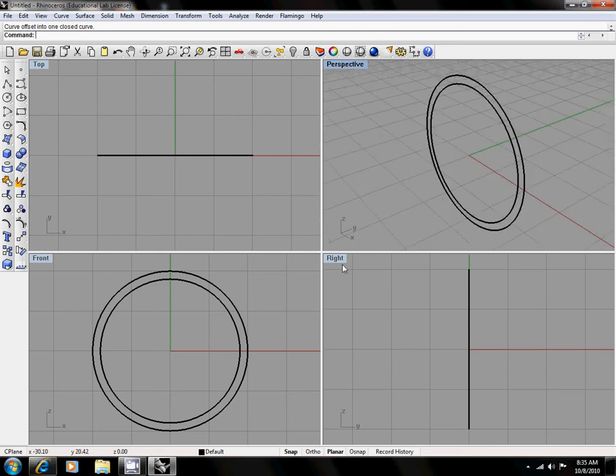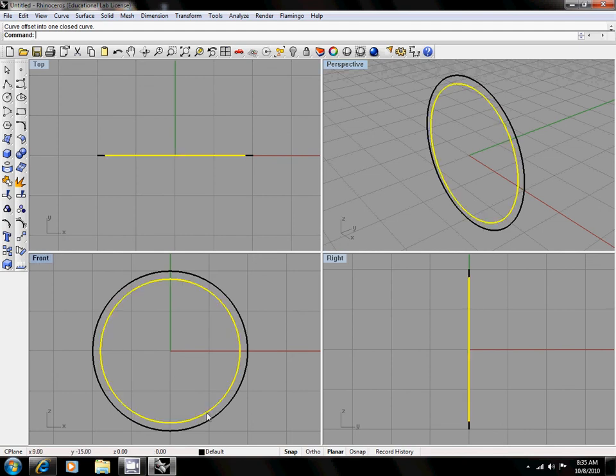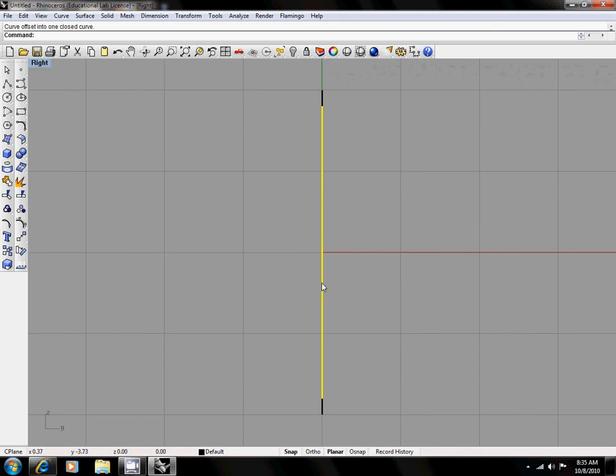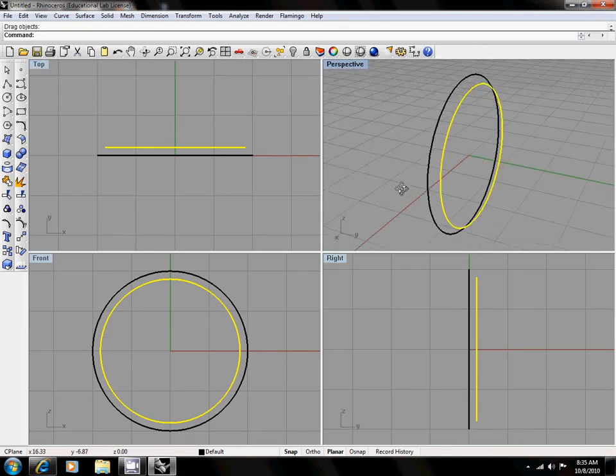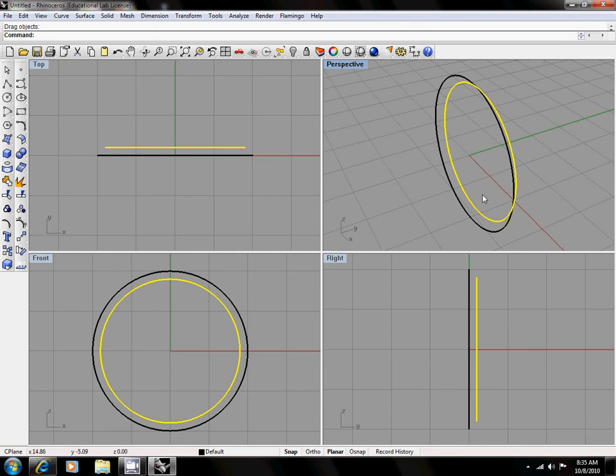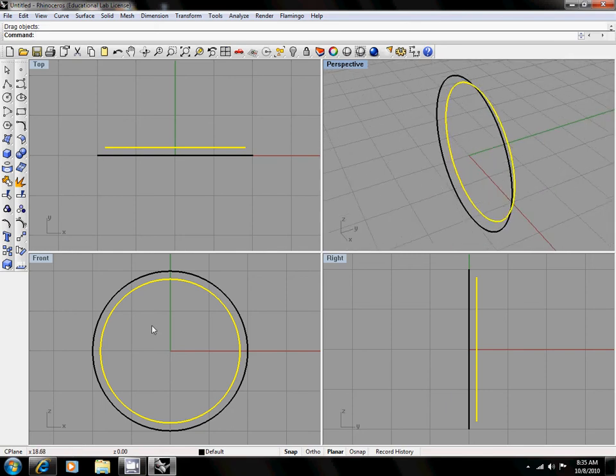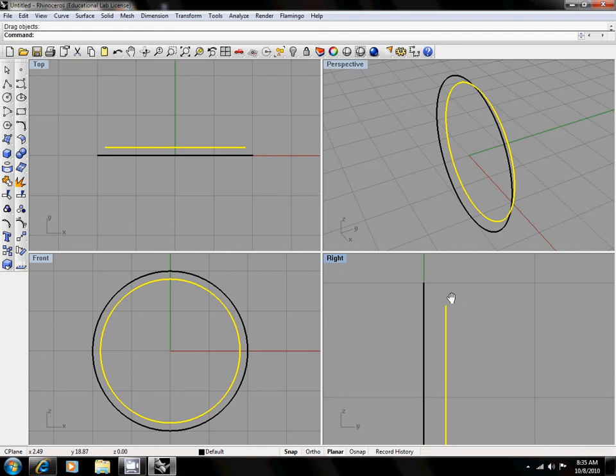So what we want to do is, on the right view, select the inside circle, maximize the right view, and pull it out 2 centimeters, okay? Now they look like they are next to each other. The first thing we're going to do here on the right view is create the little dent, which is the curve that we need to create around the surface.